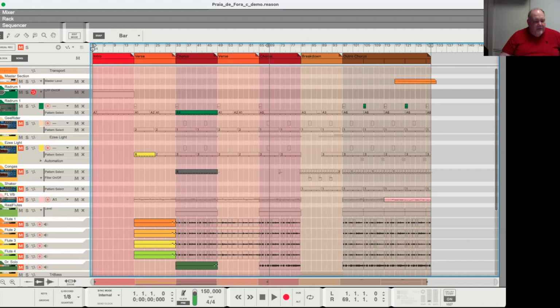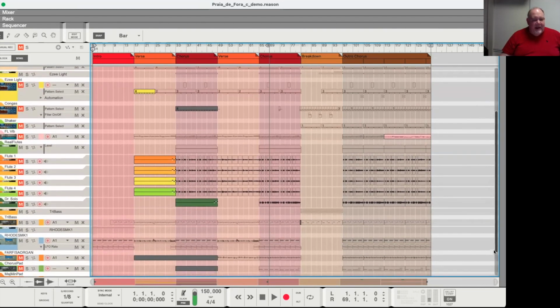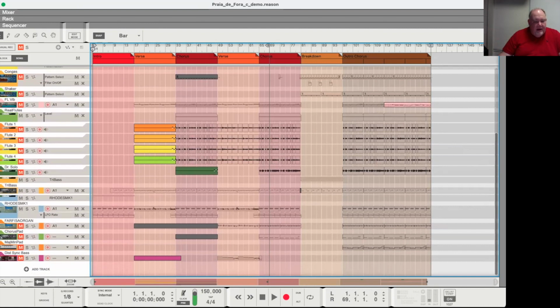I've also got a flute part from a sampler, and I have some real flutes that was me playing the flute into a microphone and recording. I don't sound as good as the real flute, but it made a nice background to have a lot of flutes on this. And then I have my bass again and my electric piano and my organ, but I've also added a pad, and a pad is a sound that just kind of sits there and kind of fills the space.